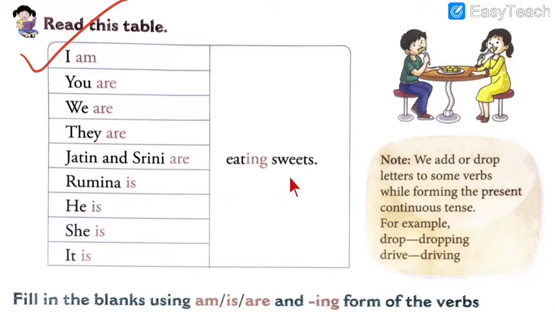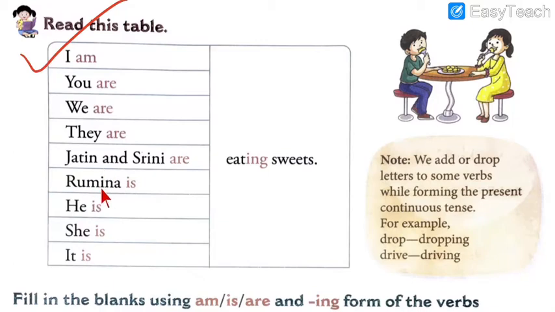You are eating sweets, aren't you? Yes, you all like sweets very much, I know. You eat lots of chocolates and sweets. Now we means we all. When I am standing in the class, I can say that we all are very happy. Now you see, we means you and me, both. So we is plural, that's why we will use are, and similarly they are playing on the ground.